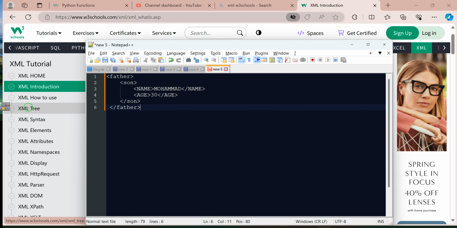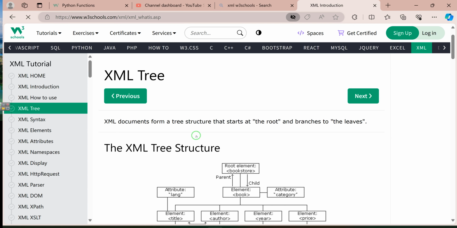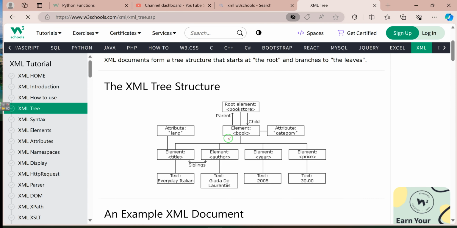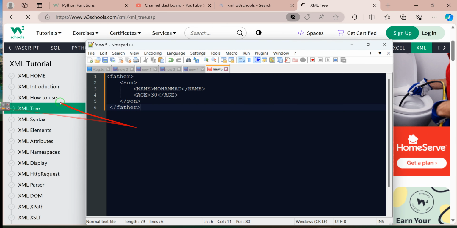Let me bring up the tree picture, and you will understand it more. If you come right here, there's a structure. The first is the root element. Anything in a tag, they call an element. This is an element, this name is an element, and this name is an element.